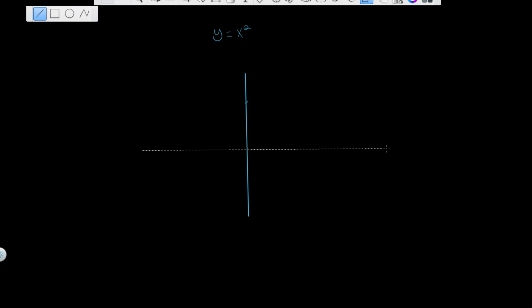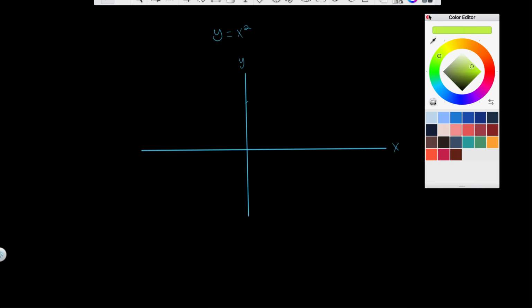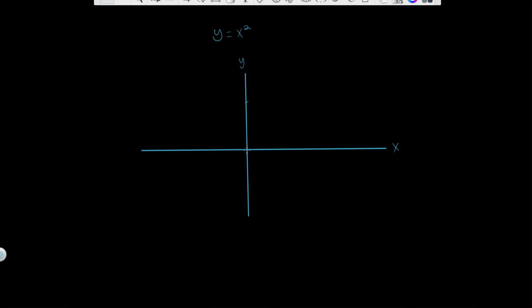Let's say we have a parabola, and the equation of it will be y is equal to x squared. So let's graph this parabola. We have our y-axis here, and we have our x-axis. If we plug in a few points, we can figure out how this parabola behaves, or we should be familiar with this, so let's just graph it out of memory. It looks something like this, and something like that.